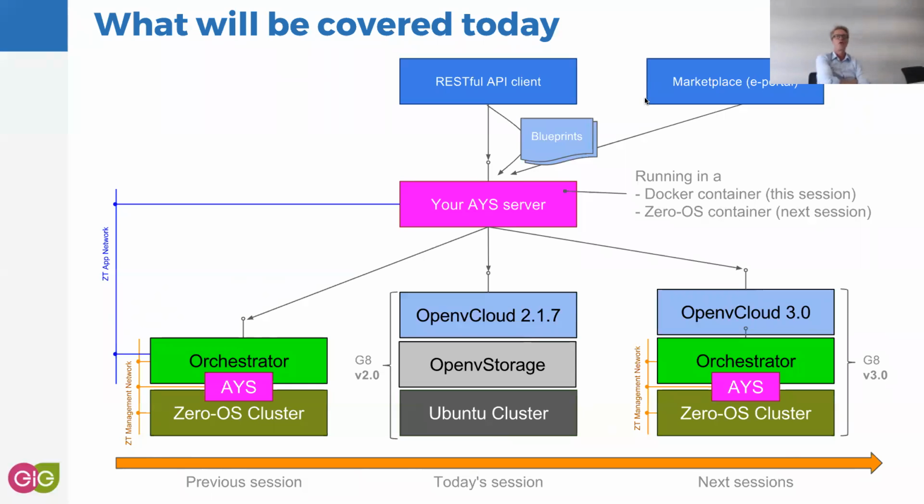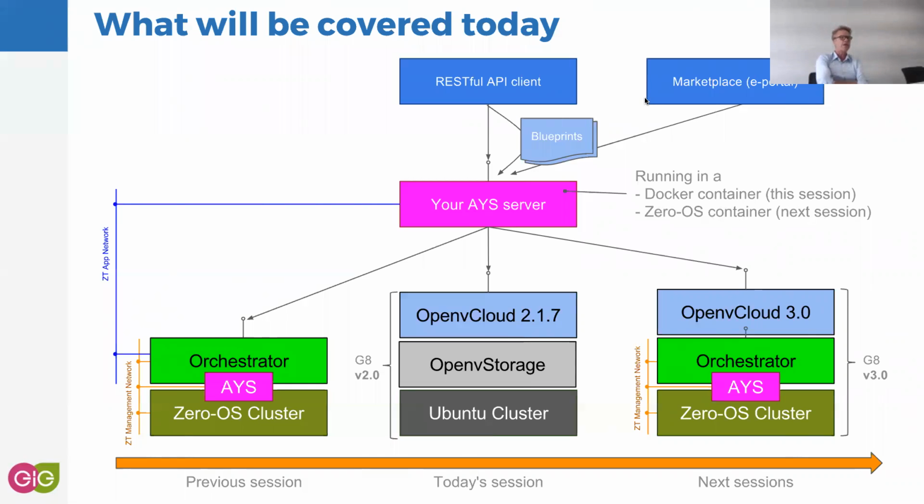Because today, we'll create again an AYS template that allows you, top down in the middle of the screen, to send it to the AYS server. The AYS server will interpret whatever you specify declaratively in the blueprint, and will use that to interact with OpenV Cloud 2.1.7, basically using the APIs exposed by OpenV Cloud.